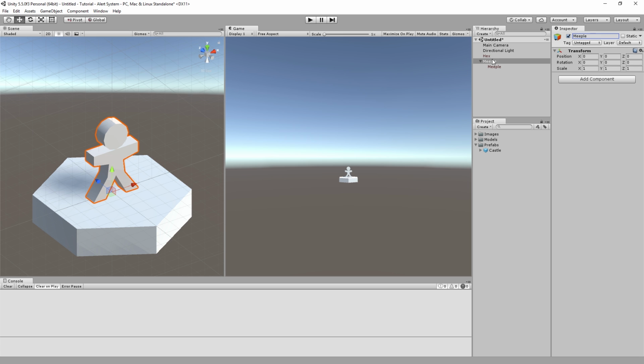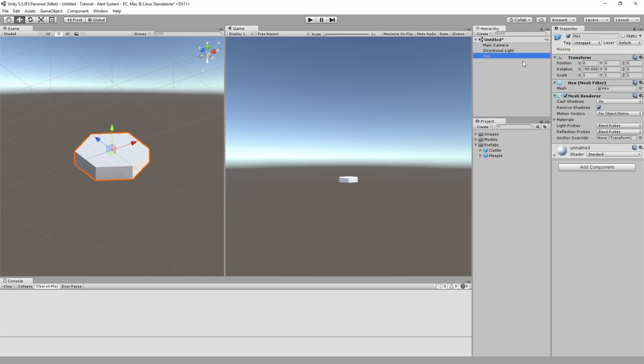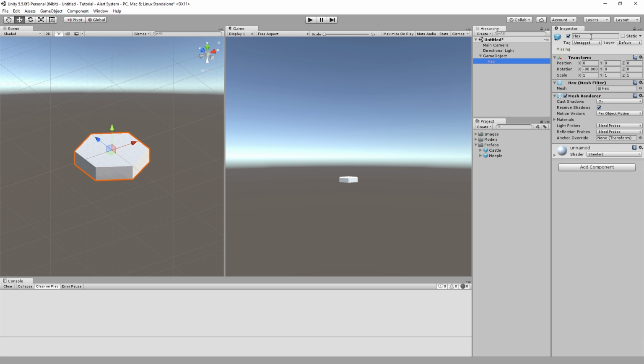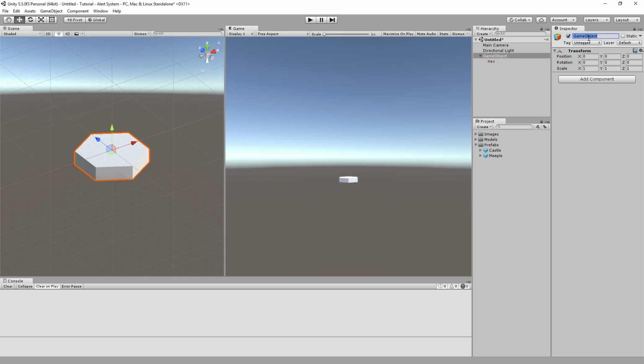Meeple. And then prefab that. And then get rid of this. So yeah, if you double-click on an object that's at 0, 0, 0, it sets the focus of your scene editor camera to 0, 0, 0, which means now if we create an empty, not quite. Too bad. Almost 0, 0, 0. So we'll do that and call the base object hex. And there we go.